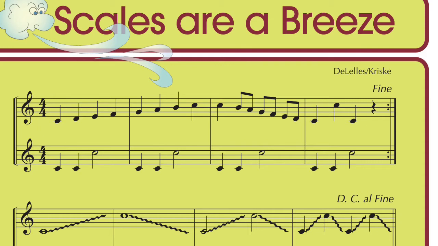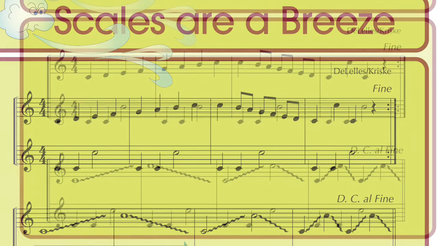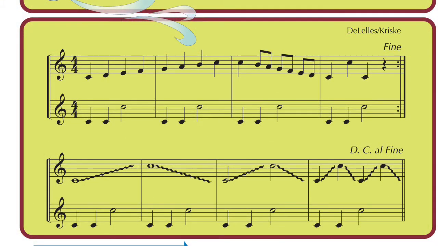1, 2, 3, 4. And then we switch to half notes, which means you have to go all the way up in 2 beats. 1, 2, and then back down. 1, 2. And then we switch to quarter notes. 1, 1, 1, 1, because quarter notes are just 1 beat. So the beginning especially is going to be a little bit quiet, but listen to me play that whole line, and I'll just sort of count the beats as I go.